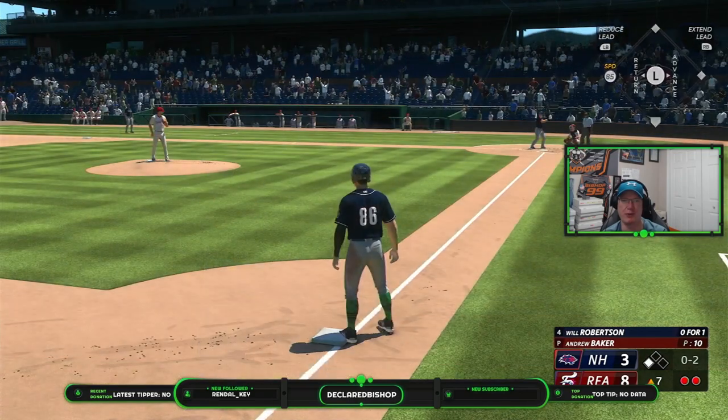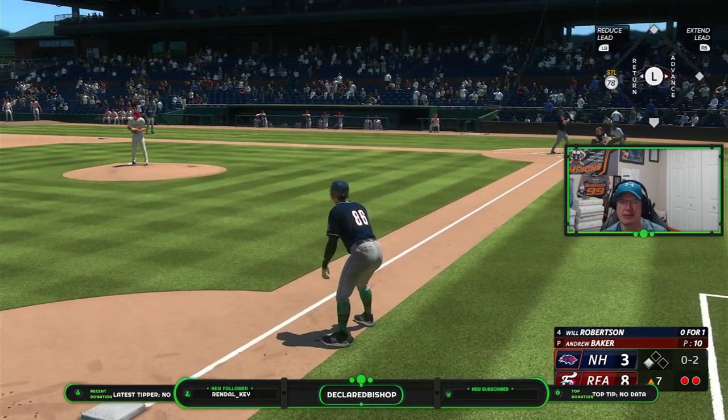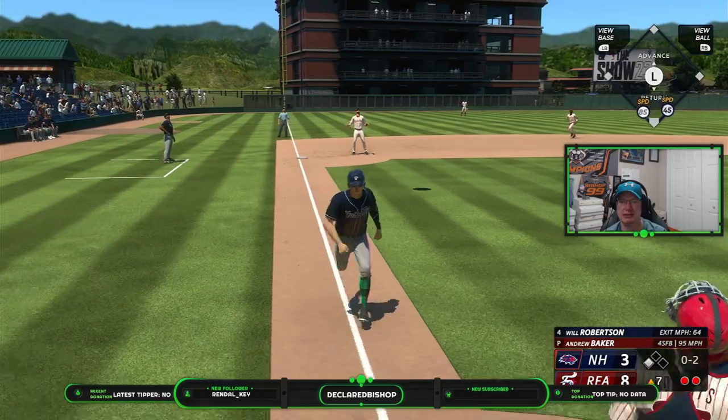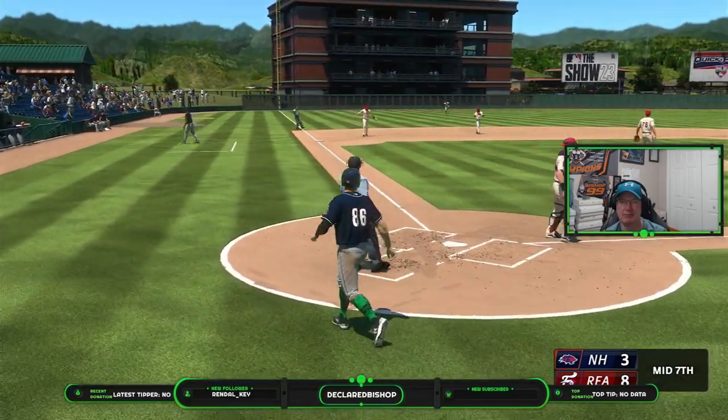Two outs, looked at him for a bit. And now, Will Robertson. And the right-hander deals, in the air on the infield, number 30 moving under it. He makes the grab, and that'll do it.